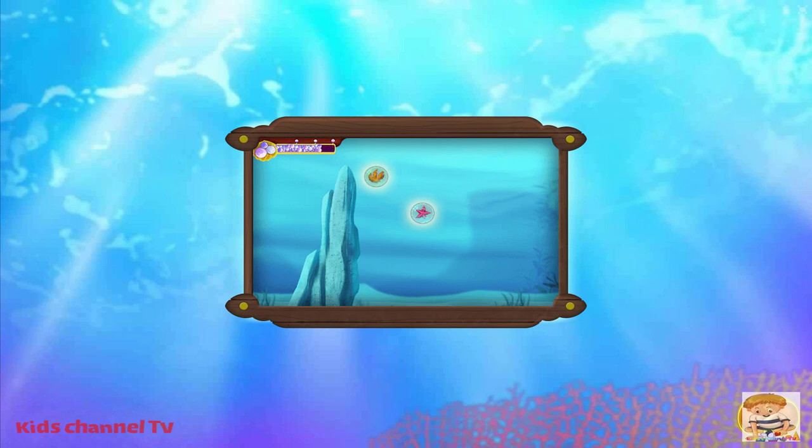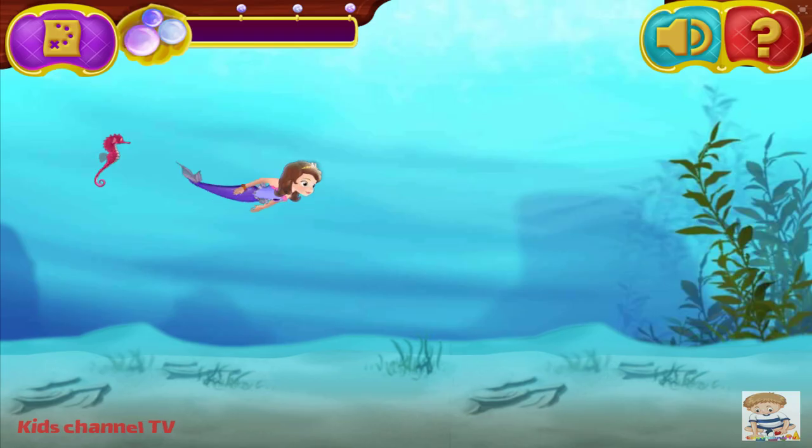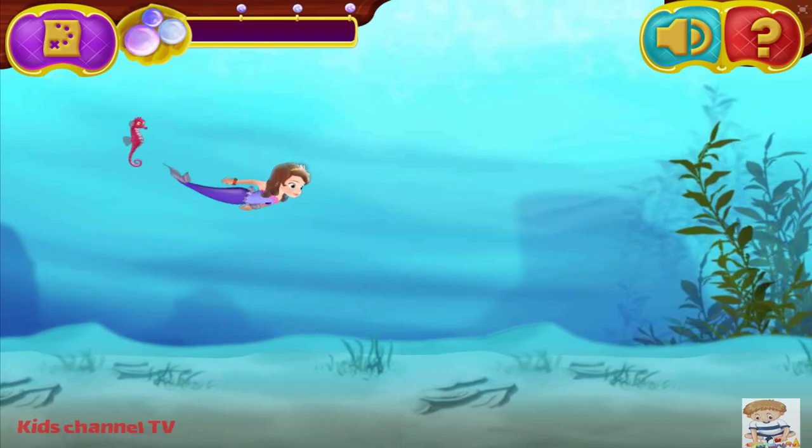Be on the lookout for bonus items. They'll give you special mermaid powers. These bonus items will make Sofia swim past things safely. These bonus items will bring pearls to Sofia. Help Sofia swim and find the moon kelp for Una.